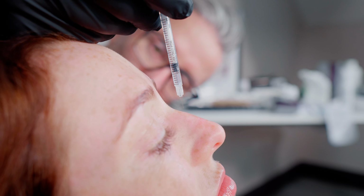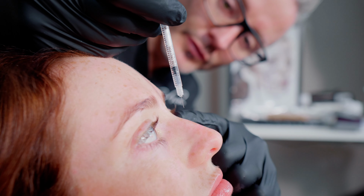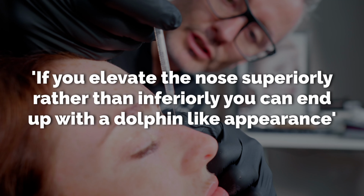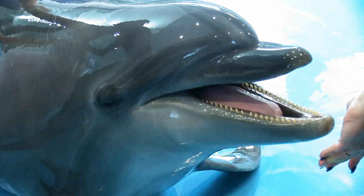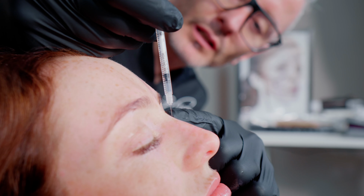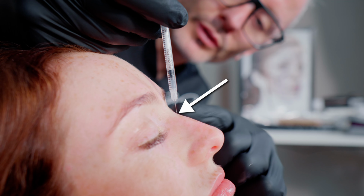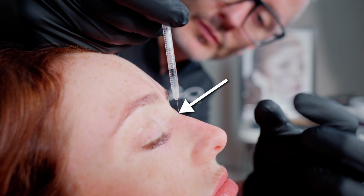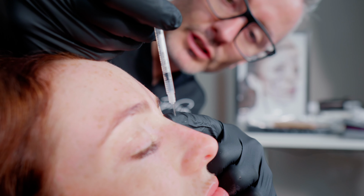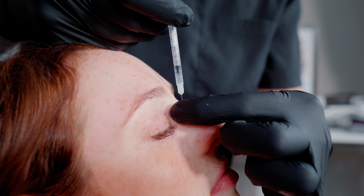Here you can see me carefully choosing my entry point. I look for the area of greatest curvature, but I'm also taking into account that aesthetically, if you elevate the nose superiorly rather than inferiorly, you end up with that dolphin or avatar type appearance, which many patients are aware is not desirable. And so I'm choosing this point very carefully. You can see where that little change in curvature is. The greatest curvature is where I'm going to place my needle, aiming to elevate the tissue inferior to this point. I sense check this before injecting by adjusting with my finger and seeing if I like the aesthetic result.